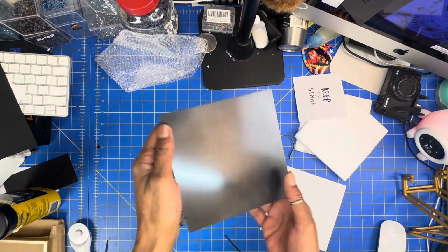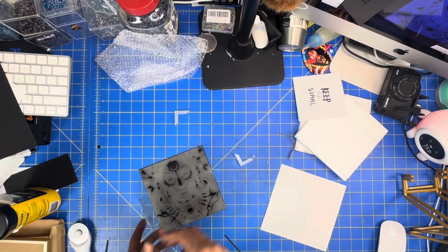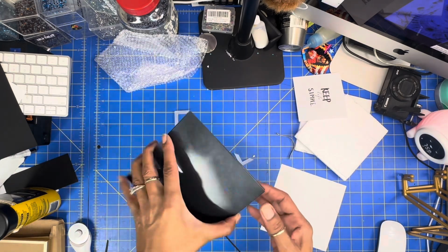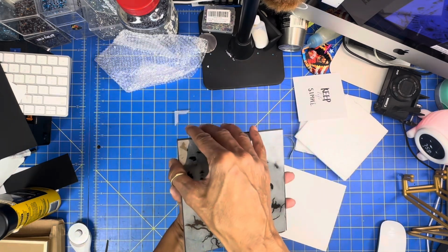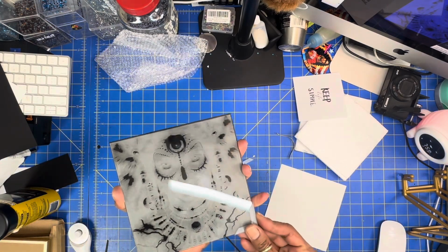And I have the other glass that goes with this that I'm testing. So instead of me using the black paper, let's see how this works. Oh, it don't look that bad. But I'm still going to put the black paper in. And I'm going to put this together. Then these were down here holding it.